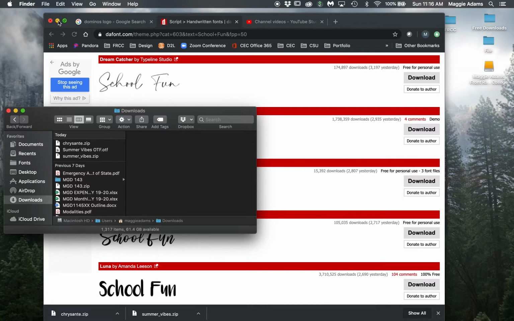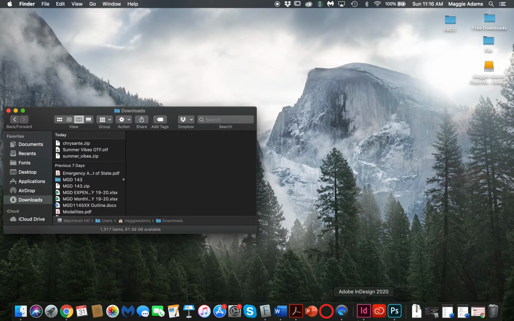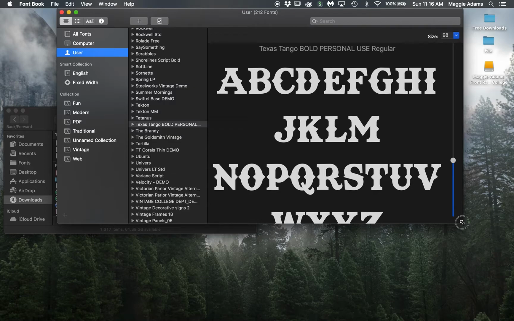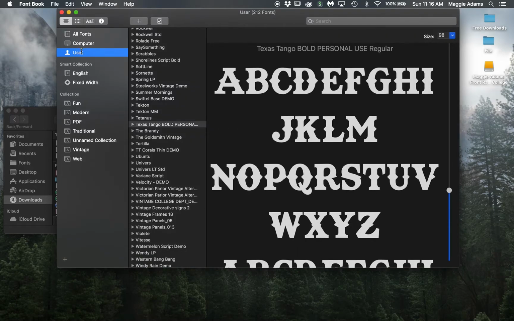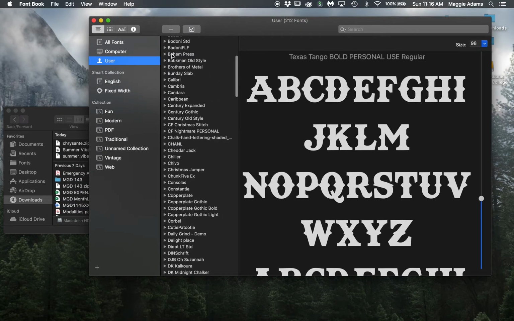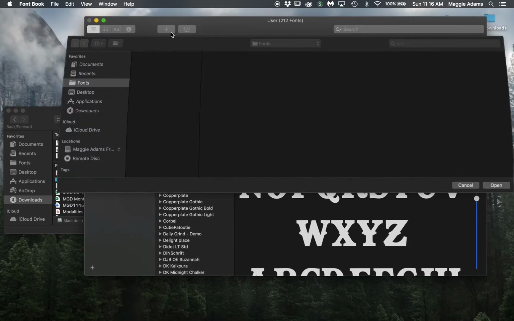And you need to take note of what the name of it is because you're going to have to go find it. So for Crescente, what I'm going to do is go to Font Book because that's the program that I use to manage my fonts. And there's not just one of these, you can use many. This is a free download. One of the reasons that I use this is it's really easy to use, and I like that user-friendly thing too. I think that just makes it so much easier, especially when I'm trying to teach it.